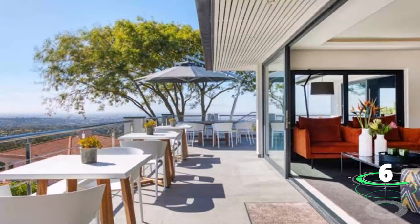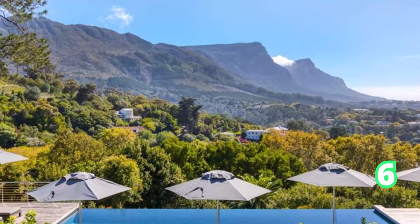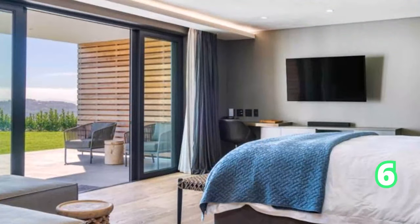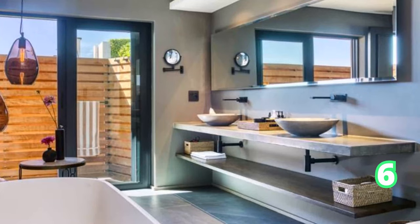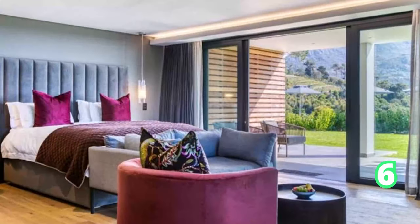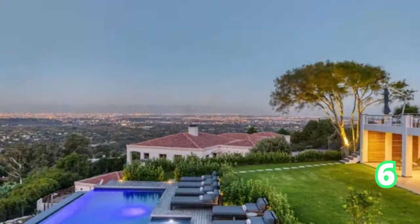And we're moving all over South Africa today. We're back in the Western Cape in Constantia. Of course, Constantia is known for the winelands and the gorgeous valleys around Constantia. This is located in the unique and elevated mountainside in Constantia. There are, of course, seven luxury suites in this home, a kitchen, dining area, lounge. Of course, a special feature of this home is the bar and a wraparound terrace. That was Constantia.